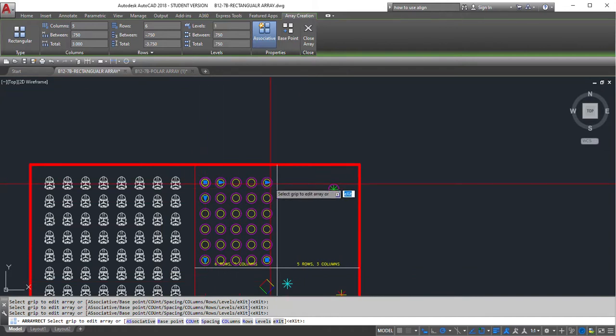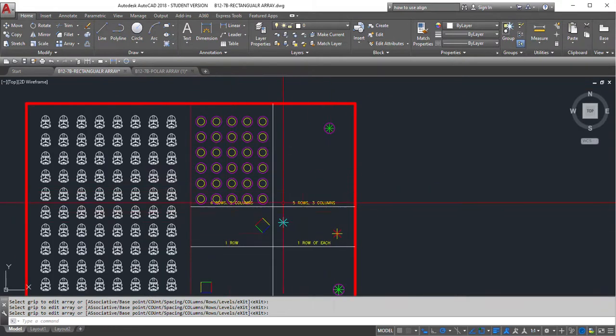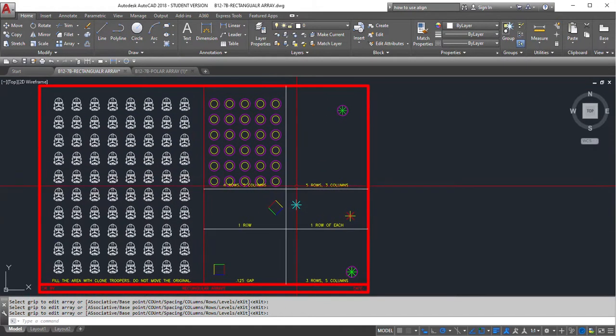Okay, so you will see your measurements on page 15-9. Once you're done, then you close it. Okay, and then you will complete these other ones right here. So that is rectangular array.